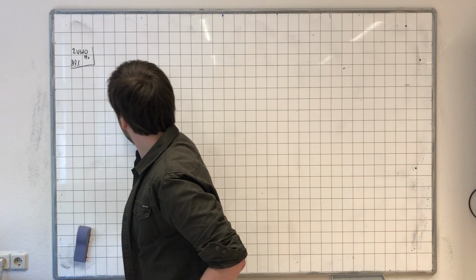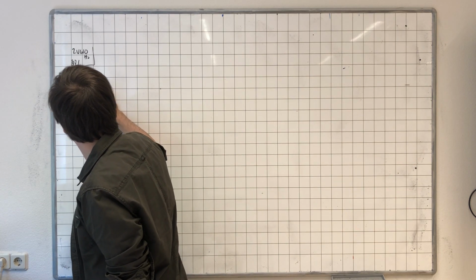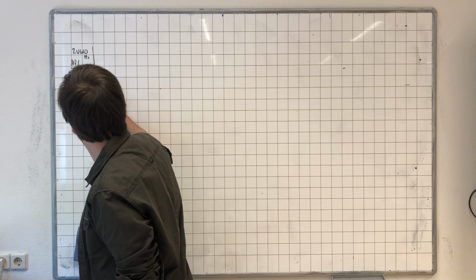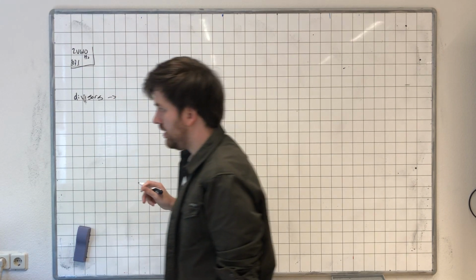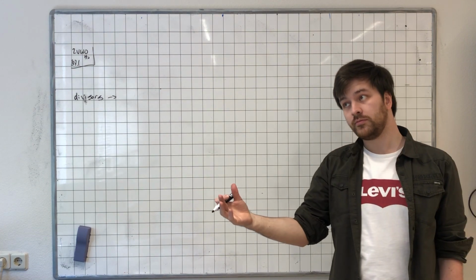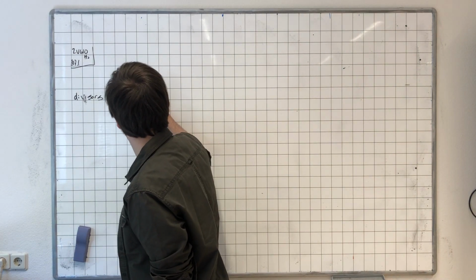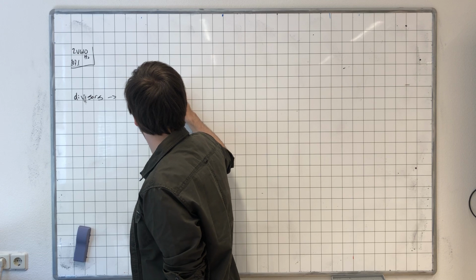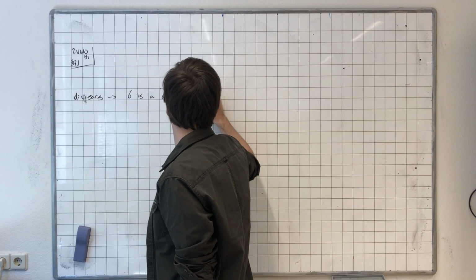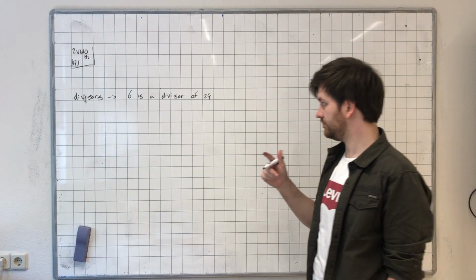First things first, there are two possible new words. The first one: divisors. What is a divisor? You call a number a divisor of another number if you can divide the other number by it. So, for example, 6 is a divisor of 24, because 24 divided by 6 is 4.